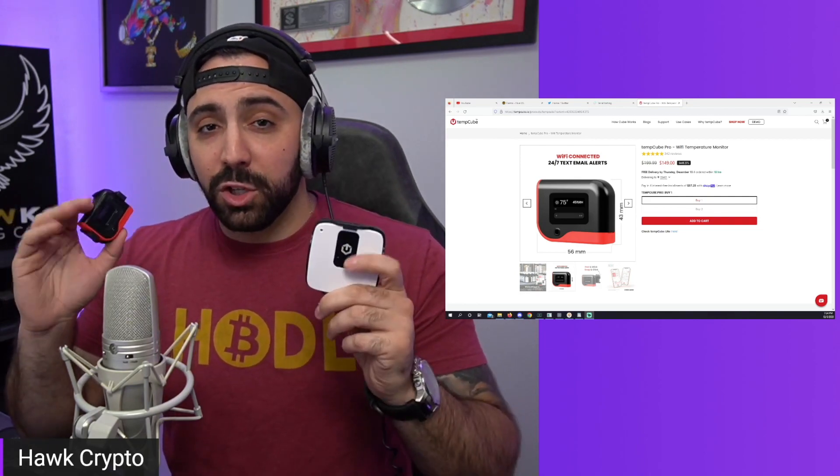You're probably wondering why you'd need a TempCube if you can already monitor temperature in HiveOS and set a watchdog. Sometimes the APIs on the software just don't work — and if you've been crypto mining for a long time, you know that sometimes they read backwards, watchdogs don't work, and you have to reset things. Why not have an extra layer of protection that sends a text message straight to your phone? That alone is amazing. Also, if humidity gets too high, you're really not going to get that reading from HiveOS or Simple Mining, so having this is awesome — it's just an extra layer of protection that helps you sleep better at night.